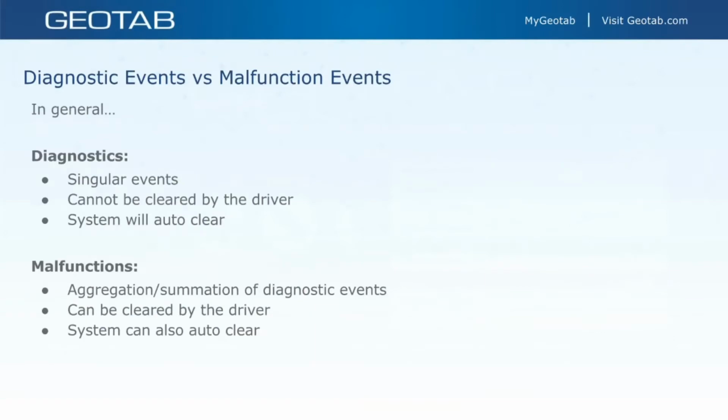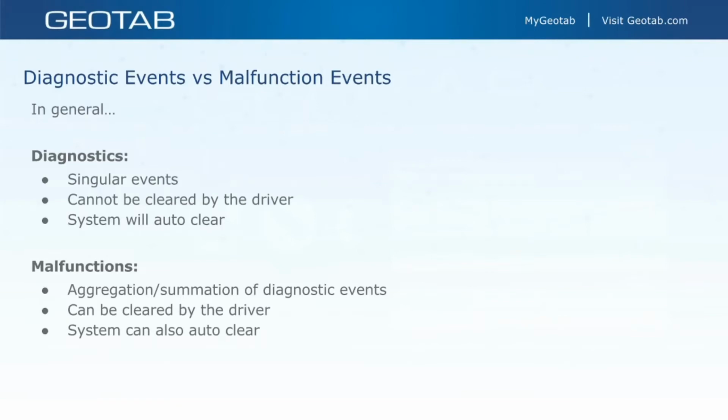So we have two different categories here. We have diagnostics and we have malfunctions. Now, a malfunction is worse than a diagnostic. A malfunction is when it's happening more often or you're getting greater periods of time. A diagnostic is a singular event. It cannot be cleared by the driver and the system will auto clear.